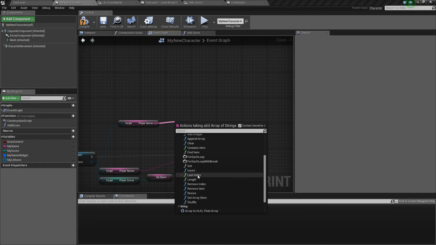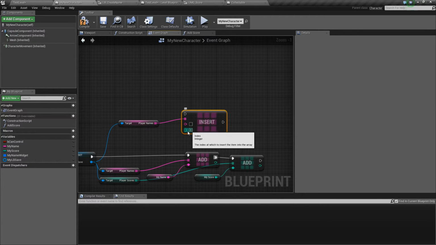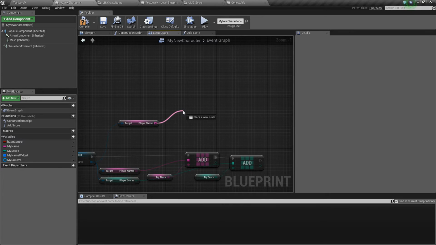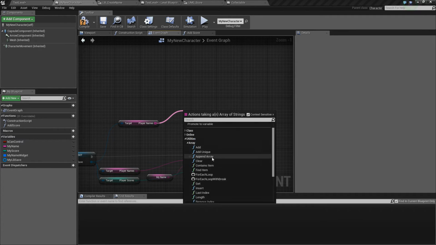You can do a for each loop off of every one of those names, which we'll be doing later. We can insert an element, and that allows you to insert a certain name at a certain point in that array. So if the array is 3 elements long, and you put this at 1, it'll insert it at the second point. So 0 and 1 will still exist, so Ren and James will exist. And if you insert at element 1, you'll insert it after Ren, and then it will be like Steve, and then it will be James. So that's what insert does. It puts it at a specific point in the array.